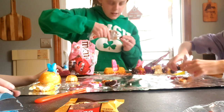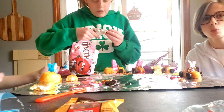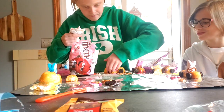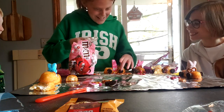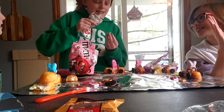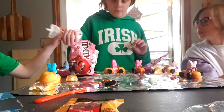Little wheels. You just take a little glob and stick it on. Take another little glob. Stick it on. Then another little glob on your third Oreo. Stick it on. And then the last one, you just put another glob and then stick it on. And then now it's Sawyer's turn.